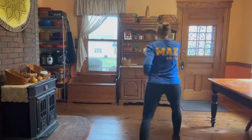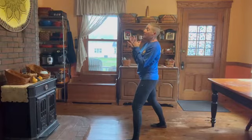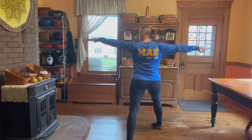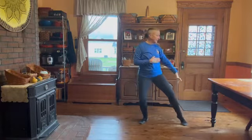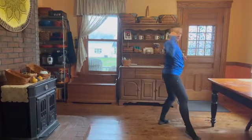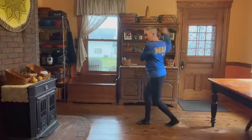Now the other thing that you need to focus on with this form is these last four blocks are pain blocks. Pain blocks, by definition, chamber 180 degrees off where they're going to block. So the first block is going to be there, which means it has to chamber there. So I'm not going to chamber here and swing. I'm going to chamber, block. Next block is there, so the chamber is 180 degrees off. Next block is there, so chamber has to be there. And last block is to that corner, so the chamber has to be to the corner behind me.